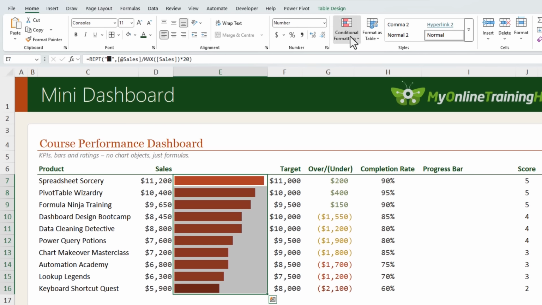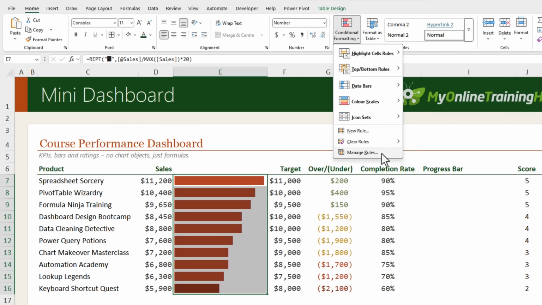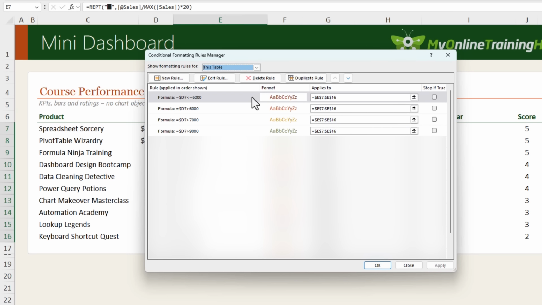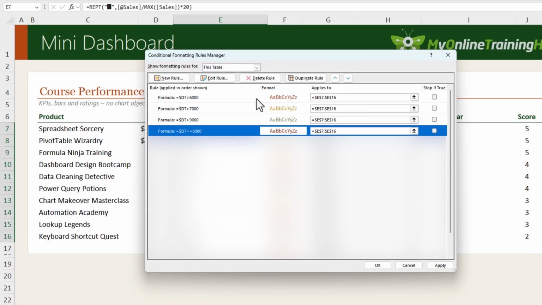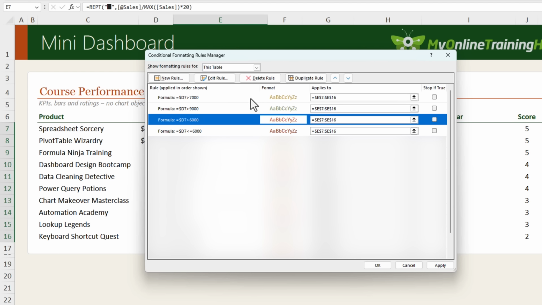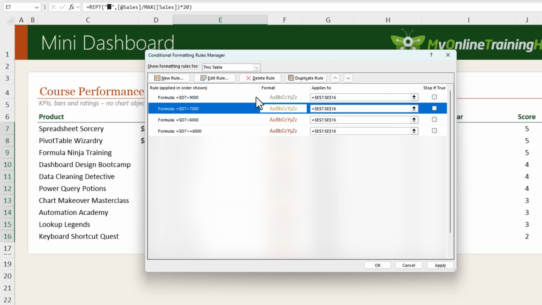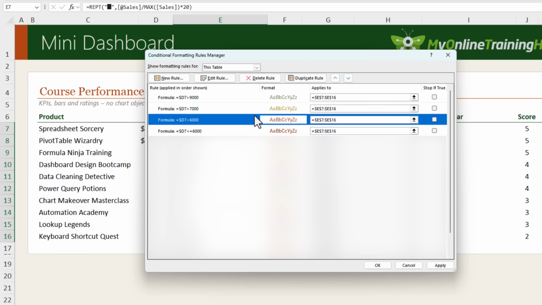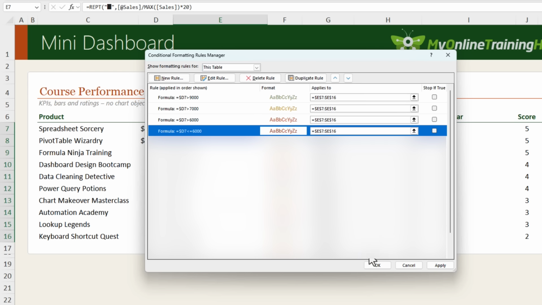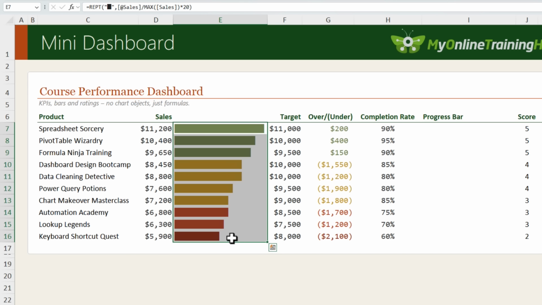Okay. Now we need to go into the Conditional Formatting Rules Manager. And we need to rearrange the order. So you can see the less than 6,000 is being applied first. So we want to move that down below the green format. This one needs to move down 2 levels and yellow down 1. So we're going to format green, yellow, orange, and red. Click OK. And now they're color coded according to their size. Obviously, you can customize the color coding to suit your data and goals.